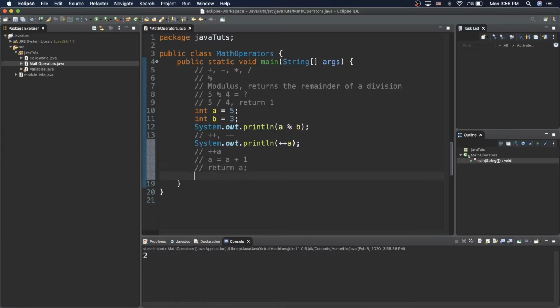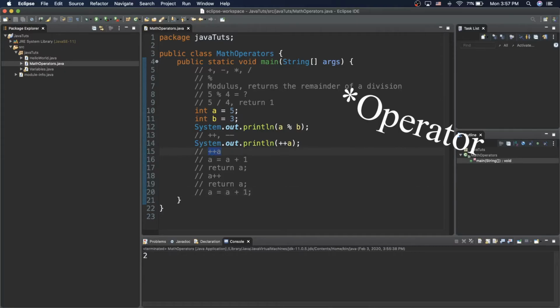Alright, but if it's a plus plus, it's going to say return a, and then a equals a plus 1. Okay, so the increment operator basically adds 1 to the variable, and the decrement operator subtracts 1 from the variable.